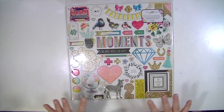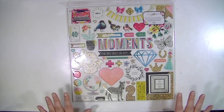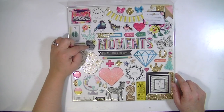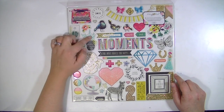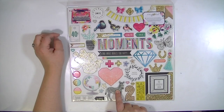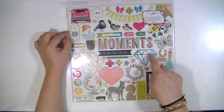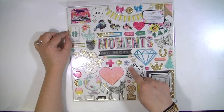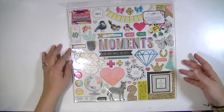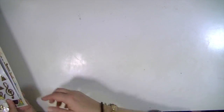I always like to say the ones that I think I'm going to have a hard time using. On this particular one, this probably has the least amount I'm unsure about — the typewriter. I'm never sure how to use a typewriter on a layout. And then this little thing in the cup — I'm just not sure about that. I really like the zebra, though I don't know how I'm going to use him. All the rest I can easily use. Love the florals. 'Find what makes you happy.' I like the diamond shape. I love that kind of laurel, and I love the horseshoe. My grandfather always used to wear a horseshoe necklace, so that has special meaning to me.